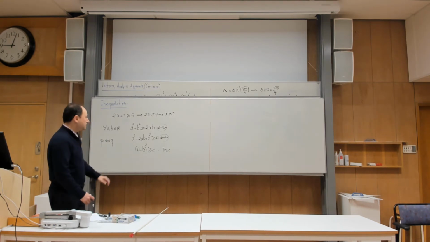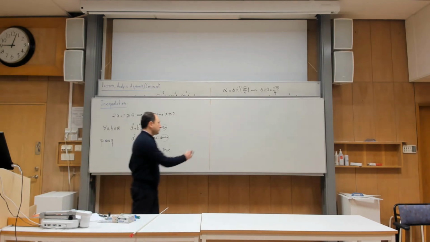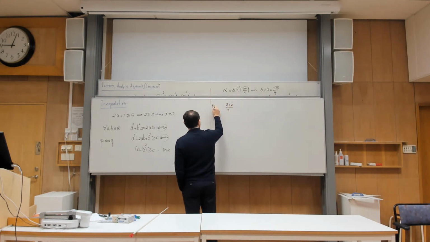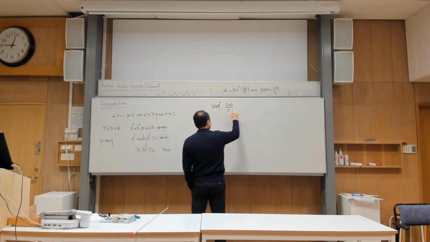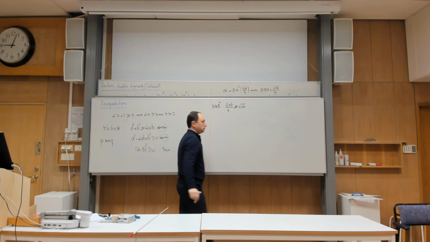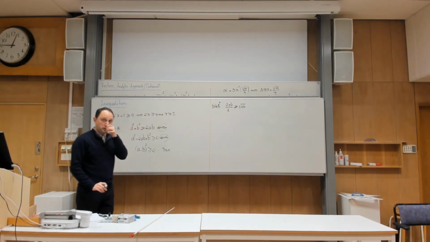Understandable? Okay, let us improve our skills a little bit of proving inequalities. Very, very simple ones. Okay? For example, this is always the case that if I add two positive numbers, so let me write here, for all a and b belonging to the set of real numbers, but let me put a positive here, I mean positive real numbers, (a+b)/2 is greater than or equal to the square root of ab. We want to show that this is always true if I choose positive numbers a and b.